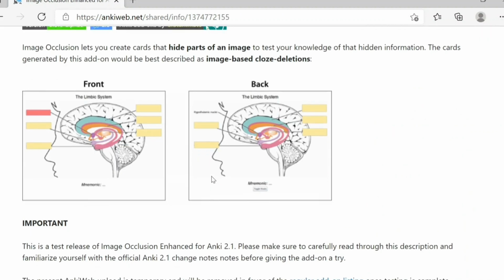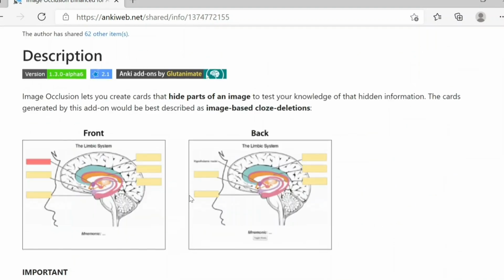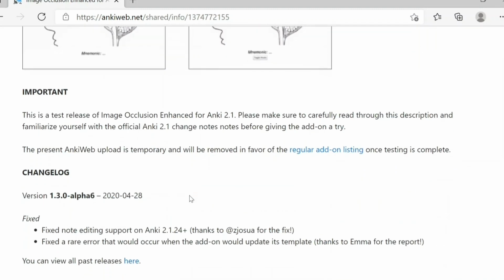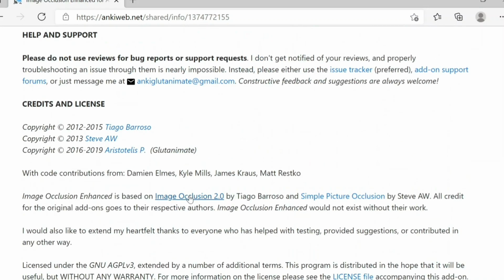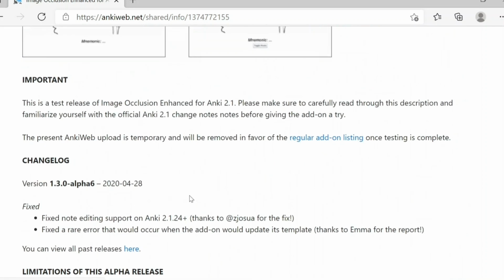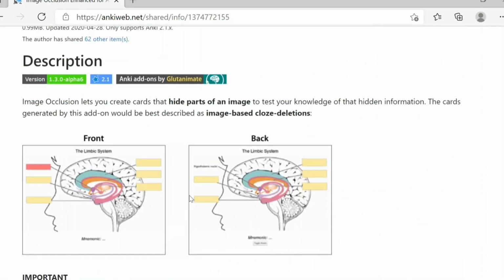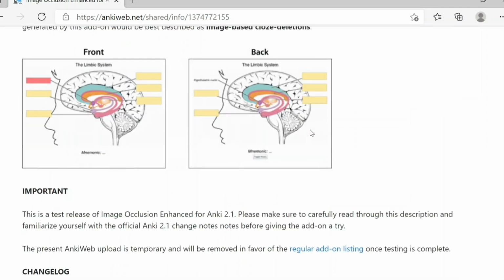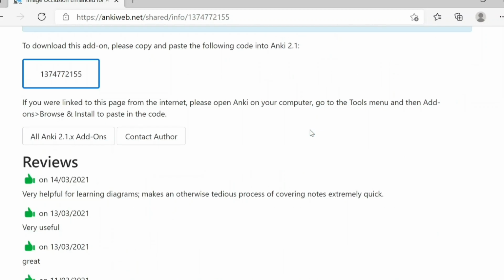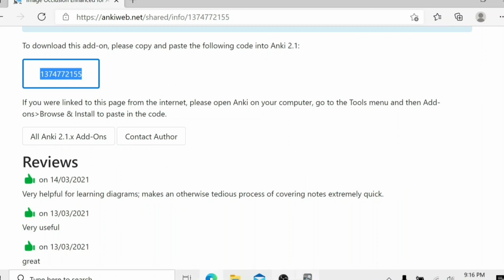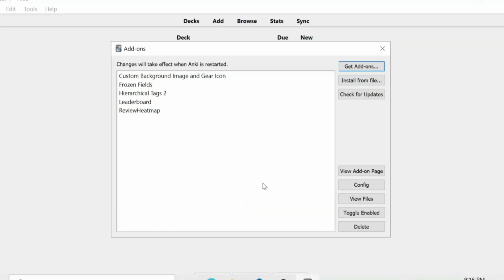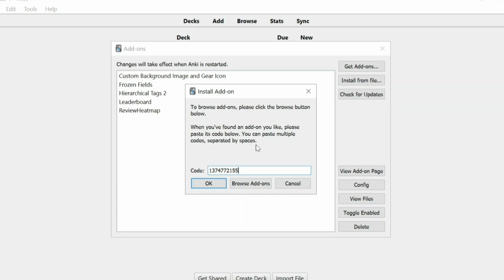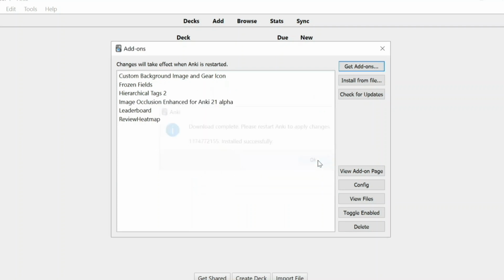This is another Anki add-on that I really find useful. It lets you make cards out of pictures. So you just have to import a picture onto Anki and then occlude portions of that. Like for example, if you have an anatomy picture with labels, you can cover up the labels and expose them one by one as like a flashcard. This is also a must especially if you are a medical student or in a similar field, which you have to label a lot of.